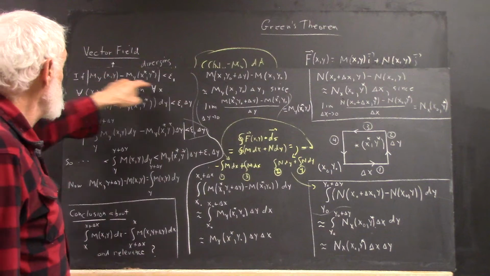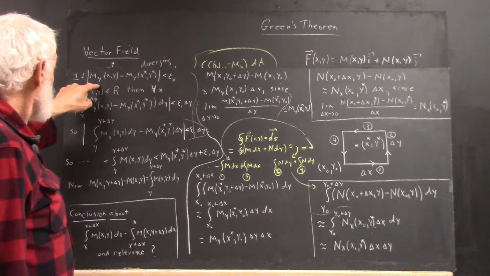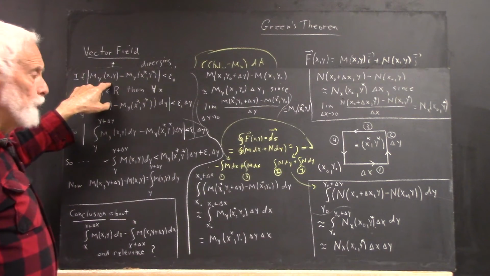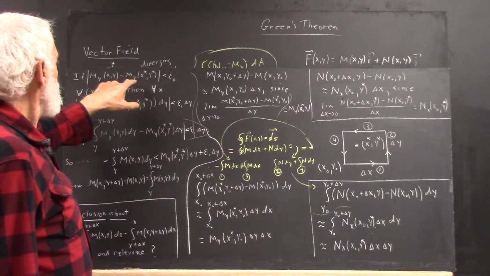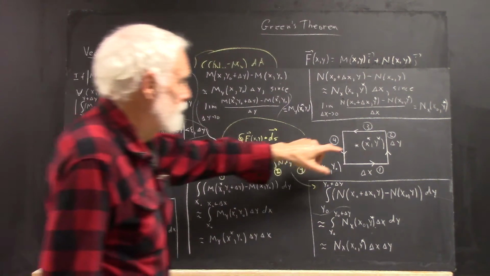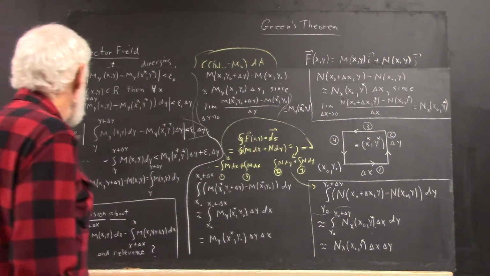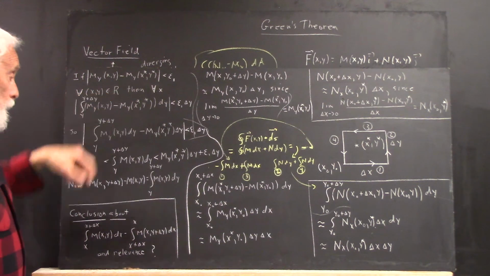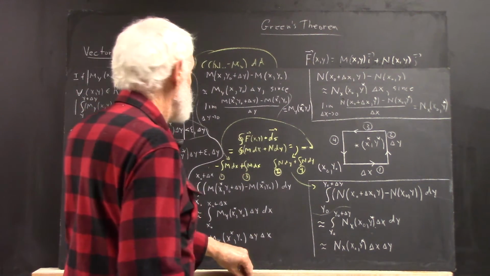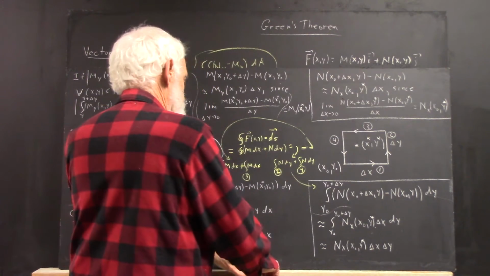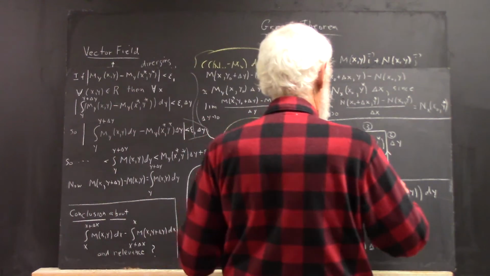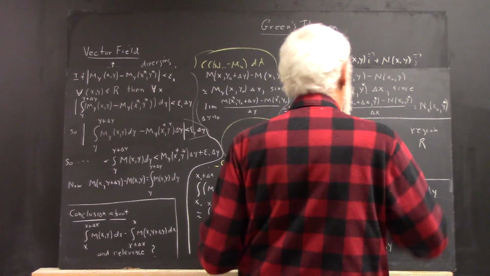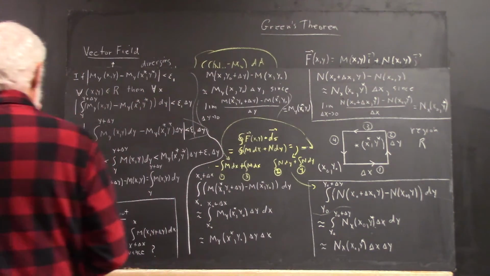Okay, so let's just assume that we've proven that m_y only differs at most by epsilon 1 from its value at our sample point. That's the point. And that this happens for all x in R, where R is the region. So I need to specify this. So there's a region R.